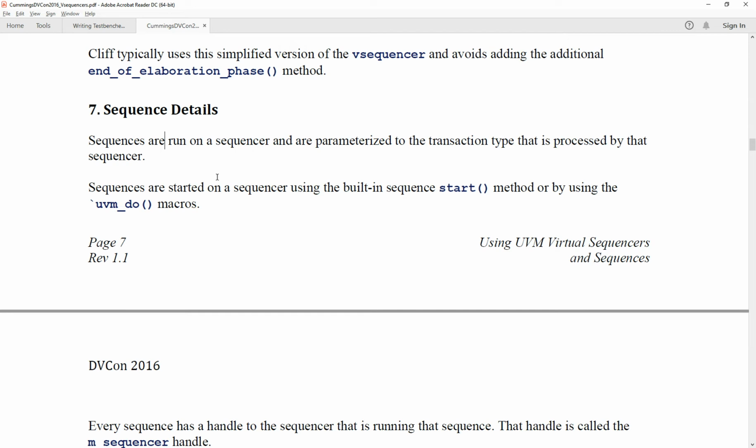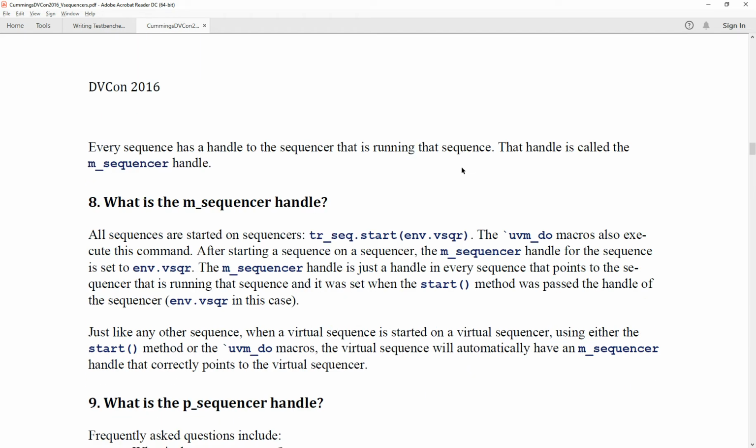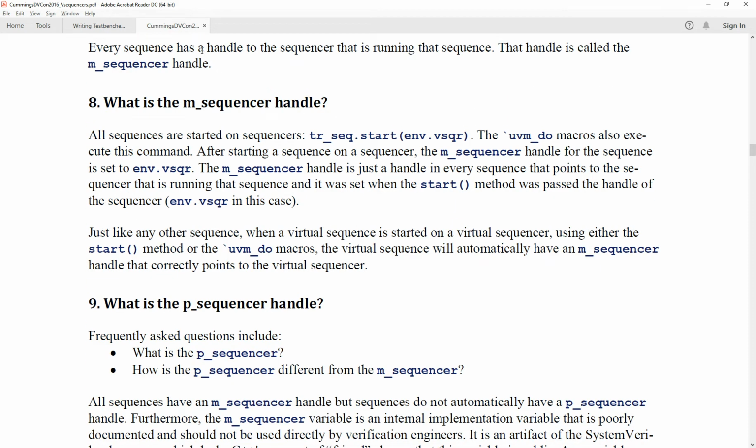Sequences are started on a sequencer using the built-in sequence start method or by using the uvm_do macros. Every sequence has a handle to the sequencer that is running that sequence. That handle is called the m_sequencer handle.